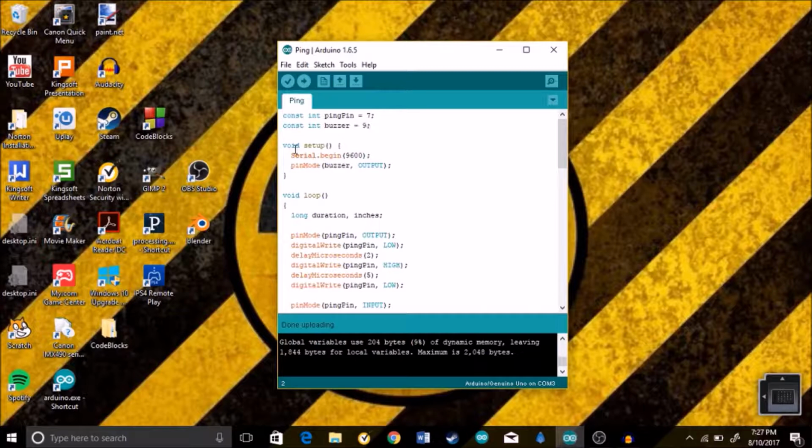Then we're going to go down to the void setup, where we have something new we haven't seen before, which is Serial.begin(9600). We're going to come back to that, but first we're just going to go to pinMode, and then the piezo buzzer, which is an output, nothing we haven't done before. So let's go back up here, to Serial.begin(9600).